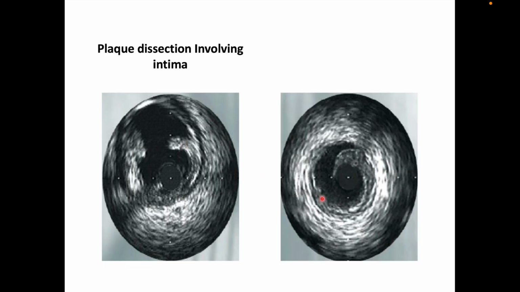On the other hand, if you identify here IVUS, lumen, intima, media around it, and then adventitia, and you see this intima here, but then the media is not continuing here. In fact, this dissection has extended into the media layer. There is no intima in front of this media layer, so the intima is completely broken down, and the dissection, or the blood, has extended into the media. So this is a dissection that is extending into the media.